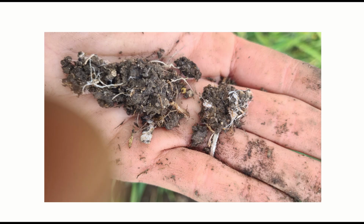I just wanted to show you one thing. I was planting some tomato plants in my garden, and I saw that the soil was like this. There are some roots of plants, but these little spaghettis that you see are mycorrhizas. It is how fungi spread when they are in the soil. So that means that I have fungi and other things growing in my soil. And I was very happy because, as you know, I'm trying to grow things organically, using no digging, not using chemicals, or very, very few. So I was very happy to see that I have soil with fungi and other microorganisms. Makes me very happy, so I just wanted to show you. If you see something like this, don't get scared. It's very good.